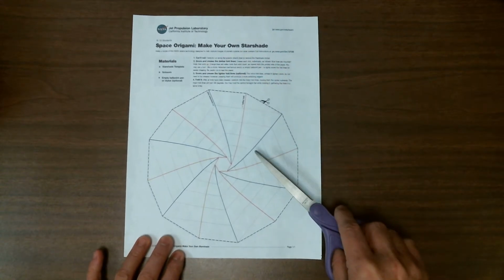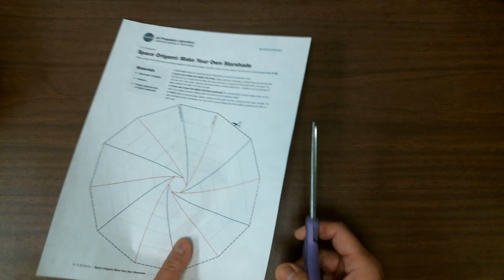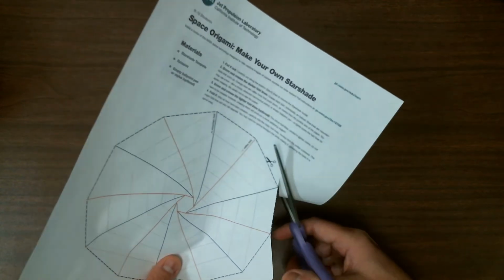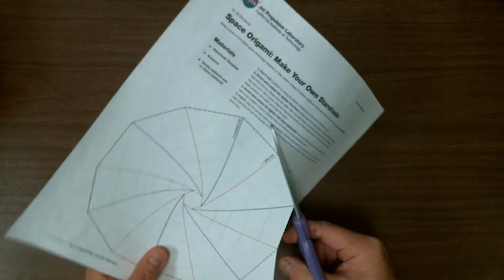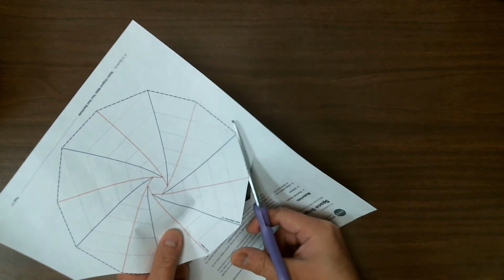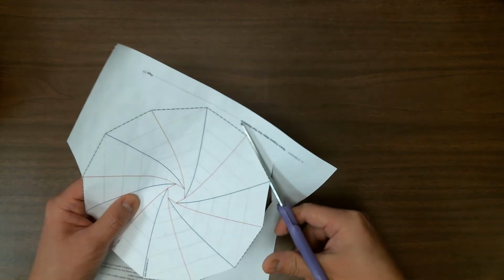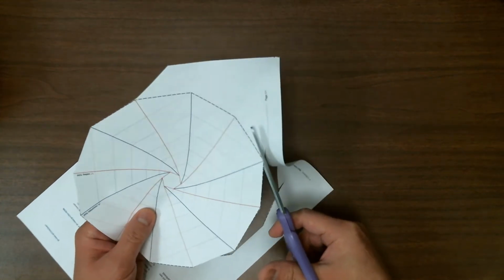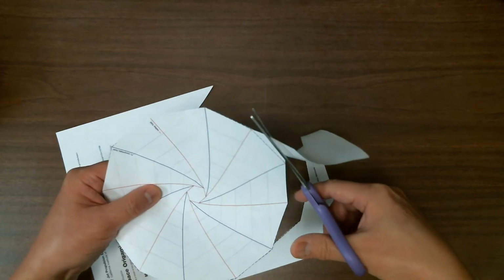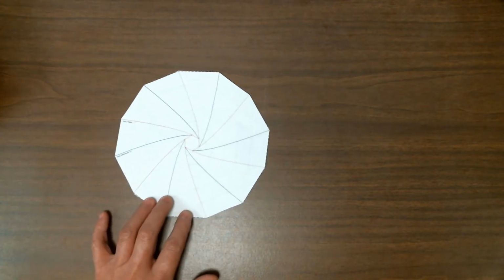Let's first cut this template out using scissors. Careful. Cut along the outline or the dotted line of this template, and try your best to be accurate. All right. Essentially, we have a polygon with 12 sides or 12 edges. At the center, as you have seen, we have a regular hexagon. All right, now we're done. We have this template cut out.